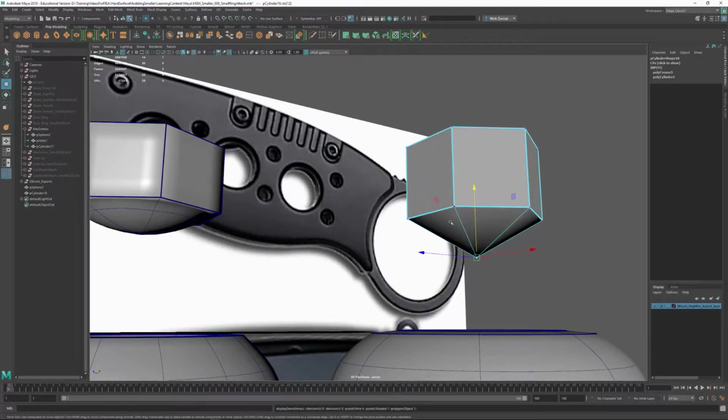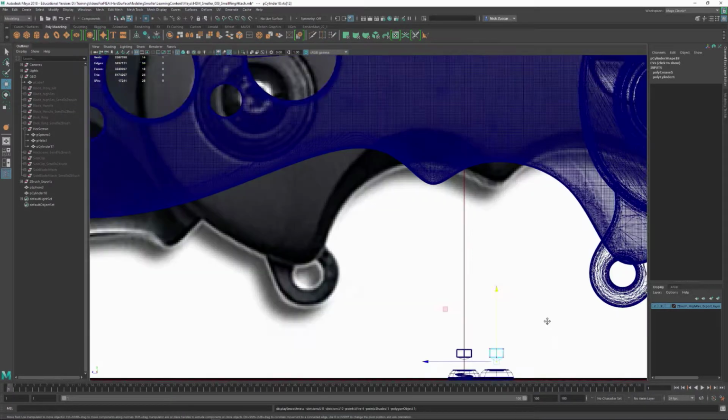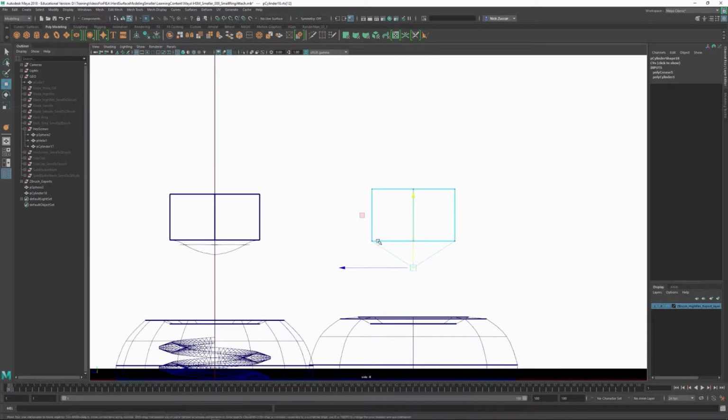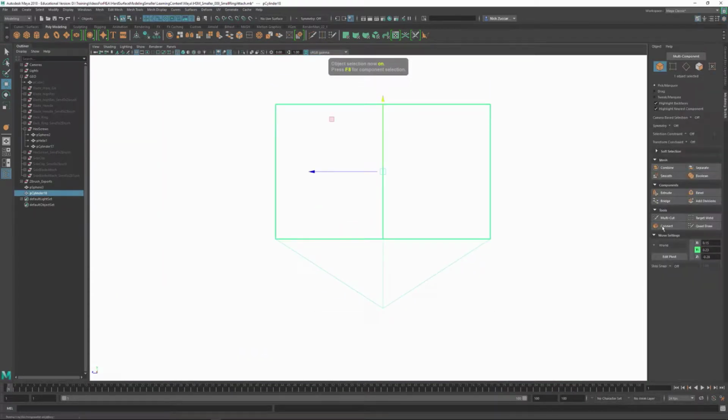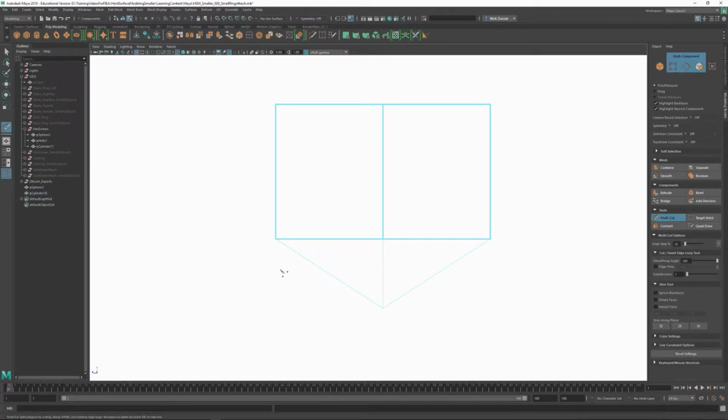There's nothing in here to do the multi-cut tool and just add a split in through there. What you could do, if we went to the side view, this is kind of interesting for the multi-cut tool. If we zoom in on here and we go to the multi-cut tool, you can actually click and drag across the object, and it'll just split it all the way through. If you hold down Shift, you can split across there like that. So that's one way of getting the geo in there.